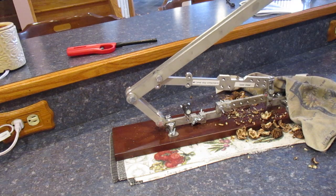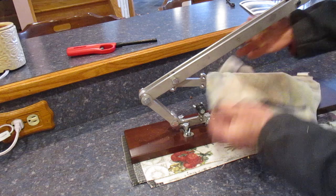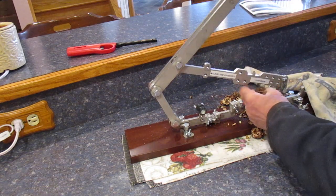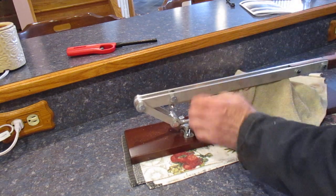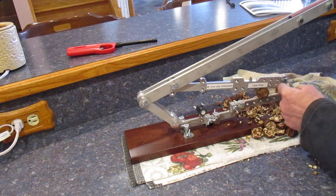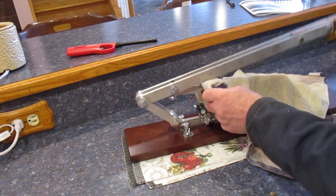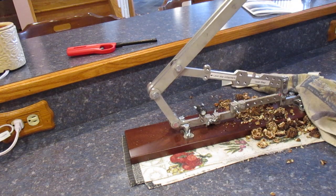There went one out that way. They shoot like rockets, man. You gotta have a towel over them. They're not too hard to pull. It's not too hard to pull down. You can probably adjust it to have a better, easier pull down, because if you move it in closer, look at all the adjustments in this thing. It's just an astronomical amount. Now that one had some oomph to it.